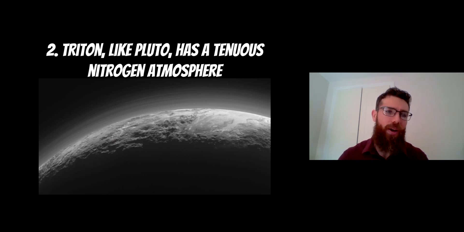The next one down is Triton around Neptune. Triton and Pluto are actually quite similar—they have a very similar composition and come from similar locations. The image here is actually of Pluto. You can see the atmosphere here, and it's a very tenuous nitrogen atmosphere. Because they're quite similar, we expect a similar image from Triton. The reason why it's got a nitrogen atmosphere is it has quite a lot of cryovolcanoes on it. Triton and Pluto have these cryovolcanoes where they're spewing out frozen nitrogen, and that contributes to their atmospheres.